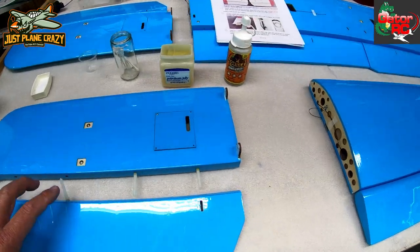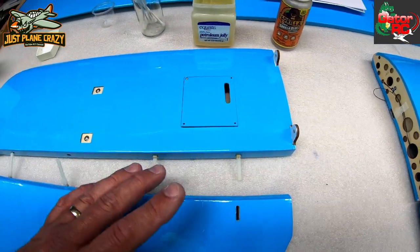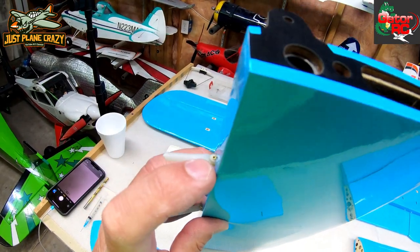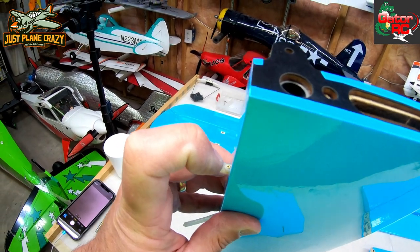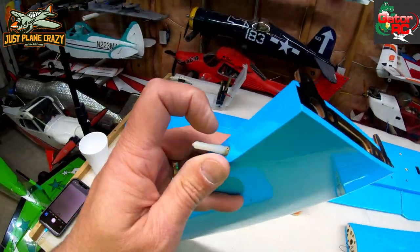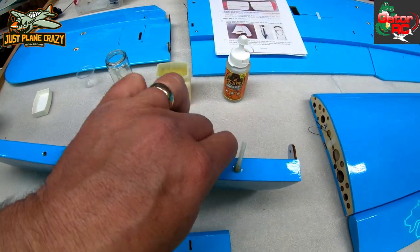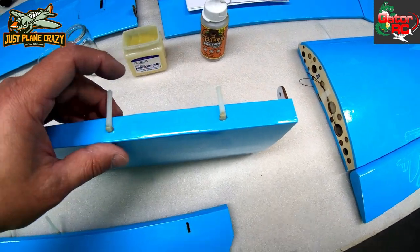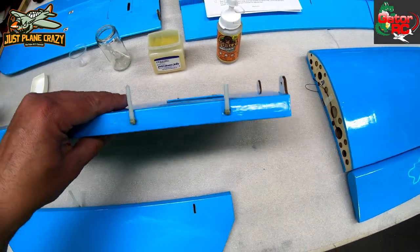These surfaces have such a big gap from initial assembly — they just make holes and line stuff up, which is fine. We have to make chamfers for those hinges to fit. Those little brass things — the brass center pin has to be in the center of your hinge point, just barely sticking out is where you want it. If your hinge is sticking out too far, you're never going to get your control surface right. We want to flex them so when installed, they're all at 90 degrees, not binding — that's perpendicular to the control surface.